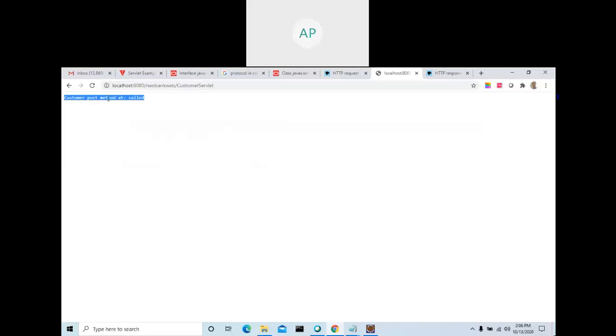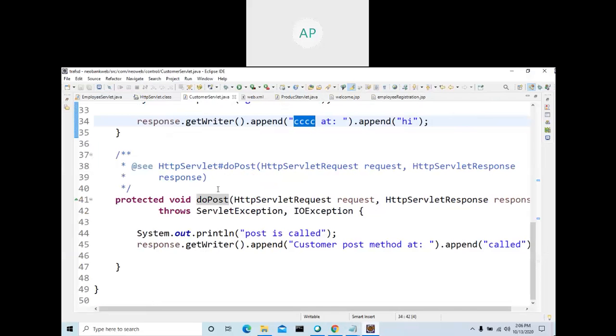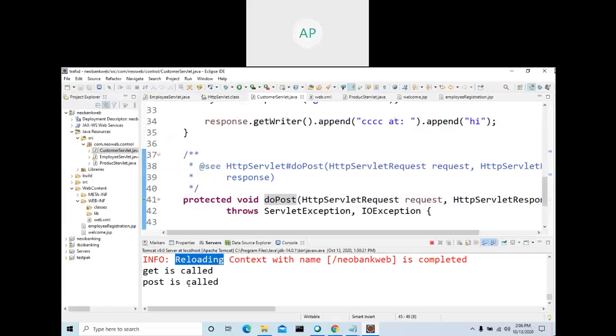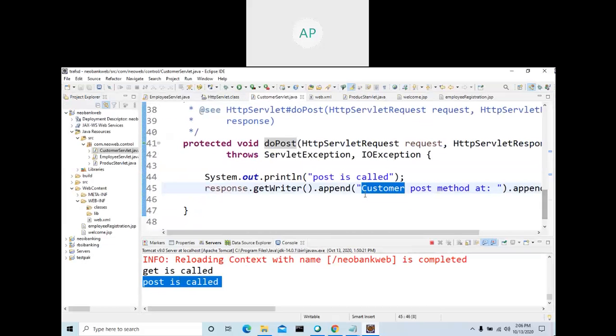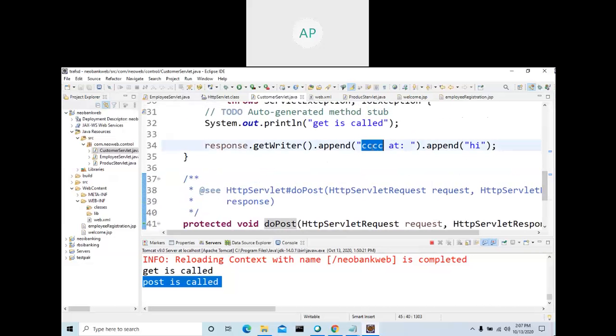Okay, I saved. Come here. Go here, the customer servlet. Employee registration.jsp. Refresh. Okay.